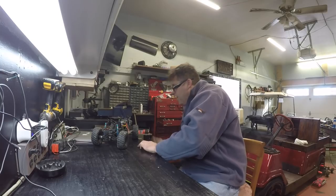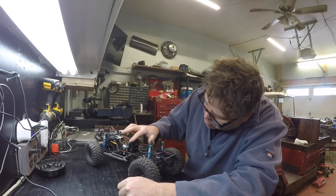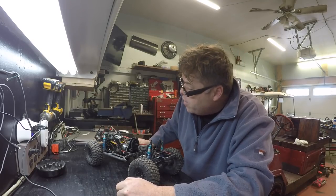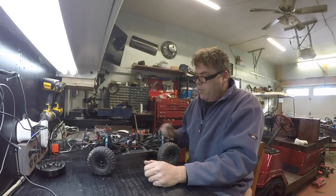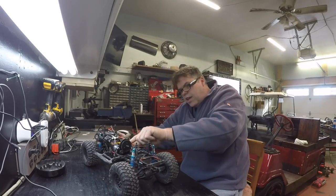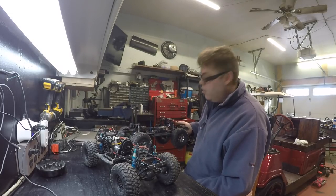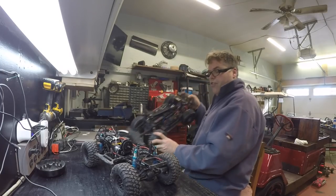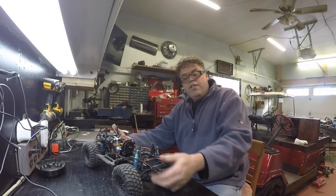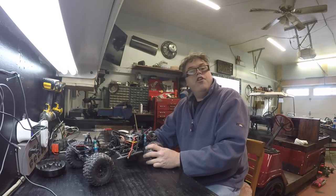The Axial, I also did a gear change. I haven't put her back together yet because I got to drill a hole for one screw because now that gear's in there, she needs to be way out to the frame. Running the same Hobbywing sensor brushless system. The only difference is the motor - I have the 1800K motor in the Axial and the 2300 in the Traxxas. The TRX4 is definitely faster on top end. These Axials crawl really nice. She's got the old TRX4 tires on her.